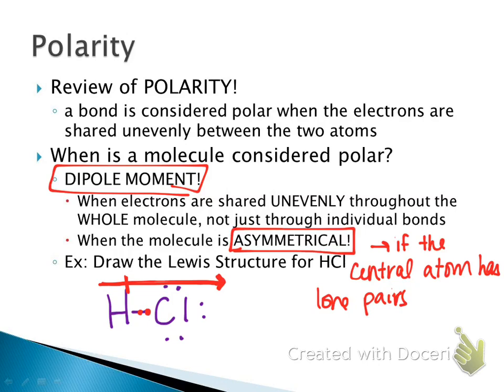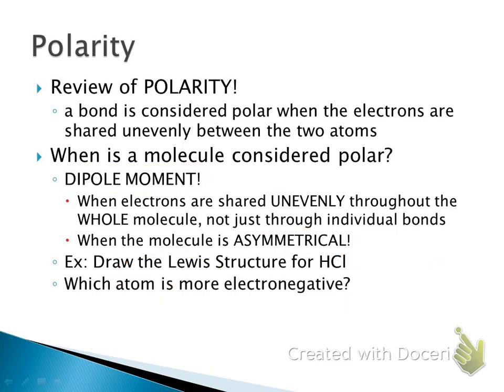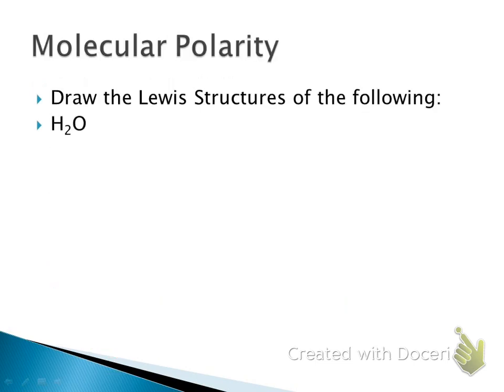Okay, so we're going to look at molecules as a whole to determine if they're polar or nonpolar. And I think it's almost more difficult to look at it when you just have 2 atoms, but we'll look at a few more examples here. Okay, let's try water. Lewis structure for water. We should be able to draw the Lewis structure for water without thinking at this point.